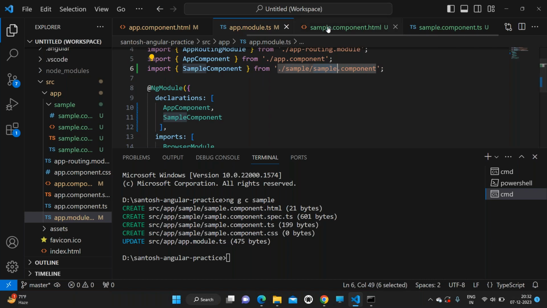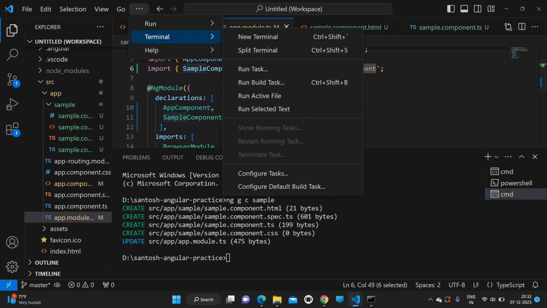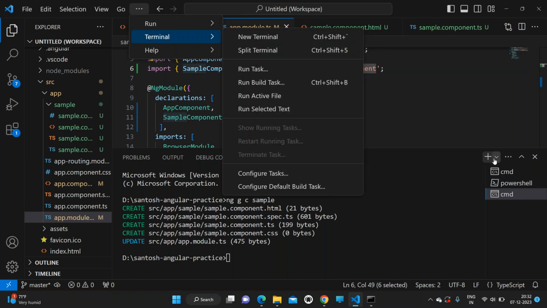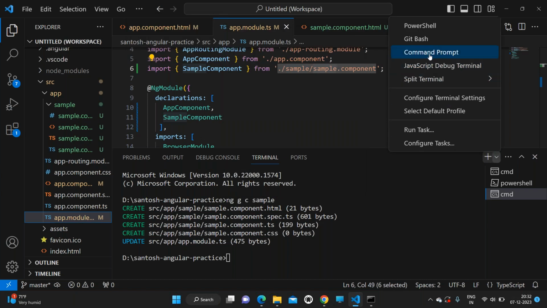One more time, I want to explain it. Please listen carefully because the starting days are very crucial in the classes. First of all, what is my agenda? I want to display a component on the home page. For that purpose, I need to create a component. For that purpose, we need to use the command prompt here. Terminal, new terminal. But by default, it will open with PowerShell. PowerShell sometimes doesn't work. That's why we need to click here and change it to command prompt. After that, we need to check this path. We are in the right path only. Wait 1 second.